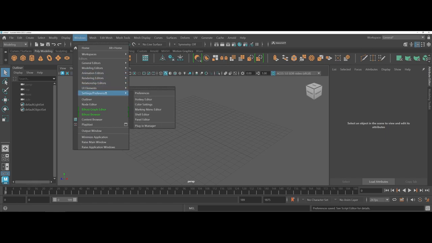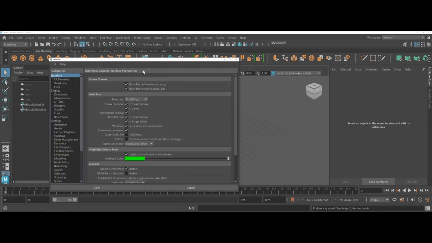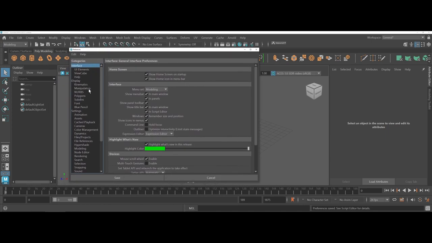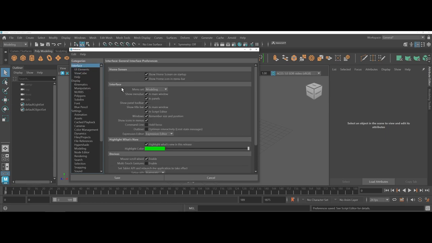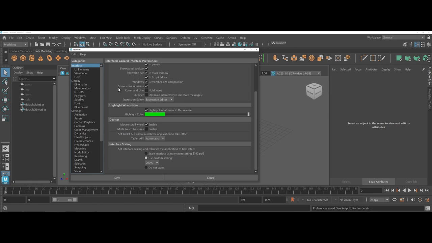And one thing that folks will often forget about is you have a settings and preferences flyout menu that not only can you change preferences in general to the software, but also the plugins as well. So just to go over real briefly and show you some of the preference options, on the left-hand side you have the different categories as far as your display options, but you also have sub-options that you can come in and edit as far as your views are concerned. So you have a lot of different options here.